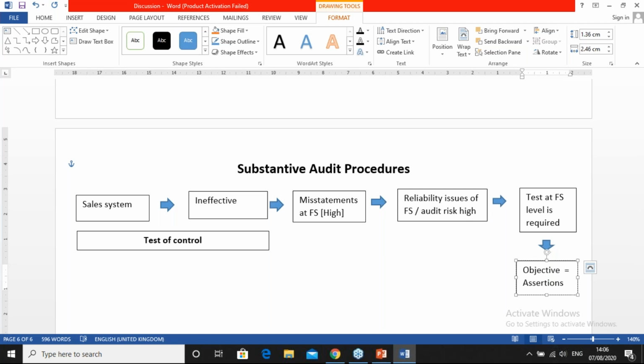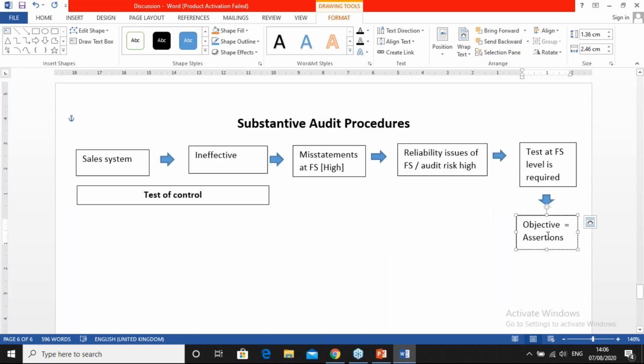And also, when it comes to substantive procedures, you can't use the same assertions for all the problems. I can take a very simple example to explain this. Assertions are the basis, the objectives that the auditor wants to achieve. So let's take a doctor and a person, Awais. Awais is telling the doctor some stories. For example, he said, "I'm feeling like this, I'm feeling like that."